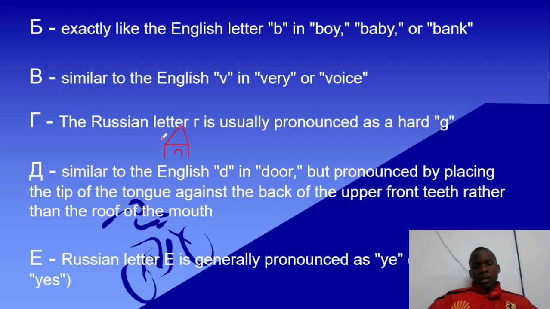If you have something like this, then you know this is a door. This is a door for your house. Well, obviously this part is not going to be included in the letter, but I'm just trying to find ways in which you could remember the words, right? So it's a house with a little door there. So every time you see something like this, then you know this is a letter D, right? And this is ye, right? This is the letter ye. It looks like an English letter E, but it is ye, right?